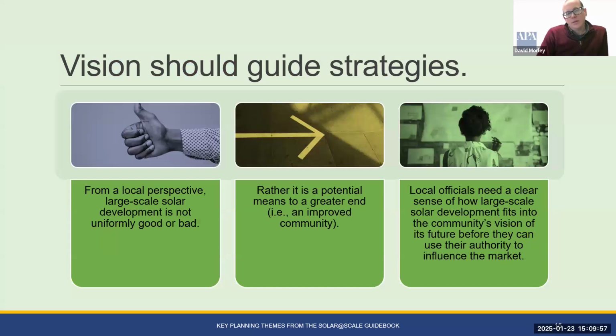If you don't remember anything else, I want you to remember that it's important to do a plan that addresses large-scale solar development in a community. I think it is totally normal, totally typical. I've heard the story over and over again: the first time that a community is thinking about large-scale solar, it's when they receive an application for a specific project. But I would suggest that ideally, you want to think about this at a higher level, and think about the relationship of large-scale solar to other community goals, because it's not inherently good or inherently bad, but it does have a relationship to a community's ability to achieve important objectives that it wants to achieve. And furthermore, thinking of it at a high level and putting it in a plan gives local officials and planners a chance to think through the different levers they have to influence the market for local solar development. Next slide, please.